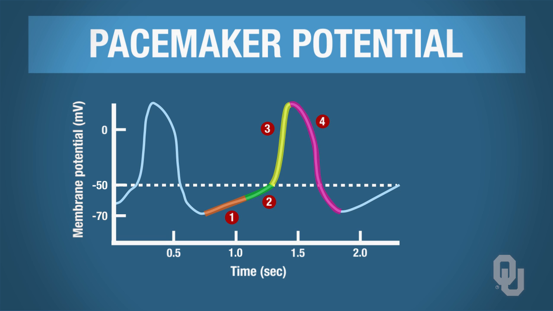So let's look at the phases of the pacemaker. I started you off with phase 4, which is repolarization. So the number on your slide is the same number indicated on the graph. So step 4 here is repolarization, something that you're very familiar with. Steps 1 and 2 are part of the pacemaker potential. They are the graded potential. Number 1 is the first part of slow depol, and number 2 is the second part of what we call slow depolarization. So when we talk about slow depolarization, that strictly includes only numbers 1 and 2 on the graph. Number 3 on your graph is what we call rapid depolarization.